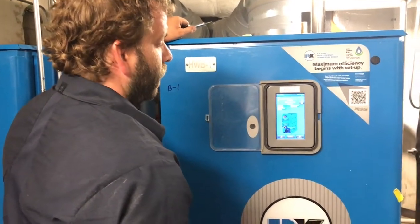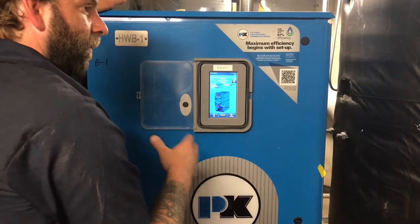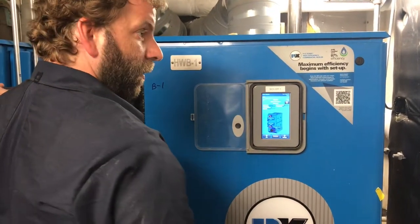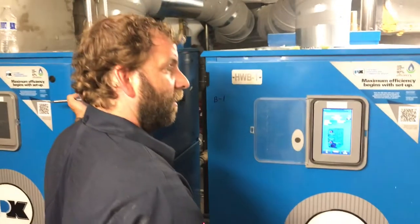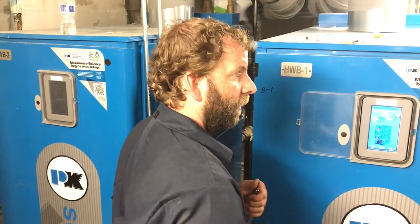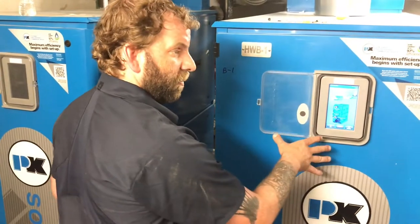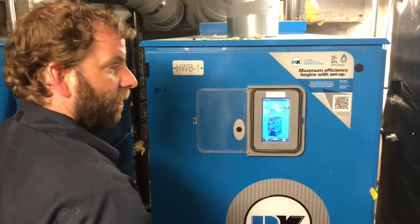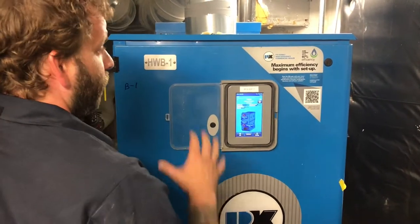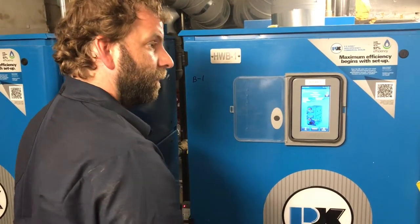Now, for whatever reason, because these boilers are tied together, which means they're going to be talking to each other, if they lose communication or somebody shuts this boiler off, that one will go into an alarm, but it will also go into a standalone mode. This just basically means it's going to run by itself. If my set point was 145, and it loses communication with this master boiler, that one's going to maintain 145 until this one gets back up. So if this master boiler goes down, you're not going to lose heat to the building. Okay. The other one will kick on and it will run.